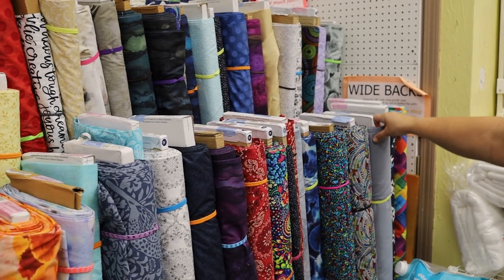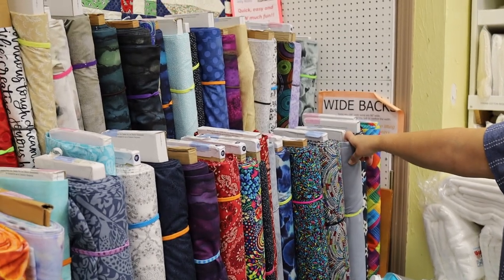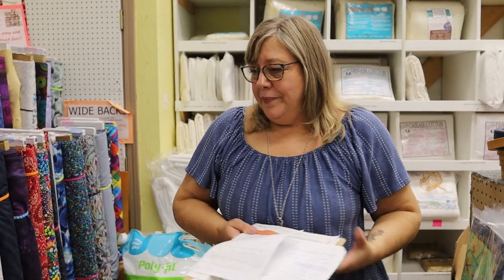That's a good basic gray color right there, just plain old gray. So wide backs are available here. Sometimes I've been in stores where they just don't have enough wide backs. I can't find what I need because I want a wide back. I love them because I don't have to put a seam in them. They're one big piece. Granted, I kind of have a funky piece left on the end, but that's okay. There's nothing wrong with having extra fabric. I always like extra fabric, but they're great.